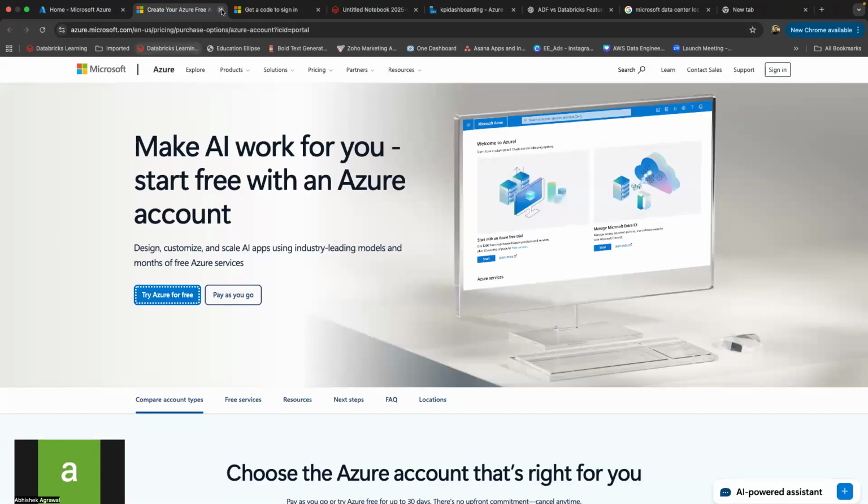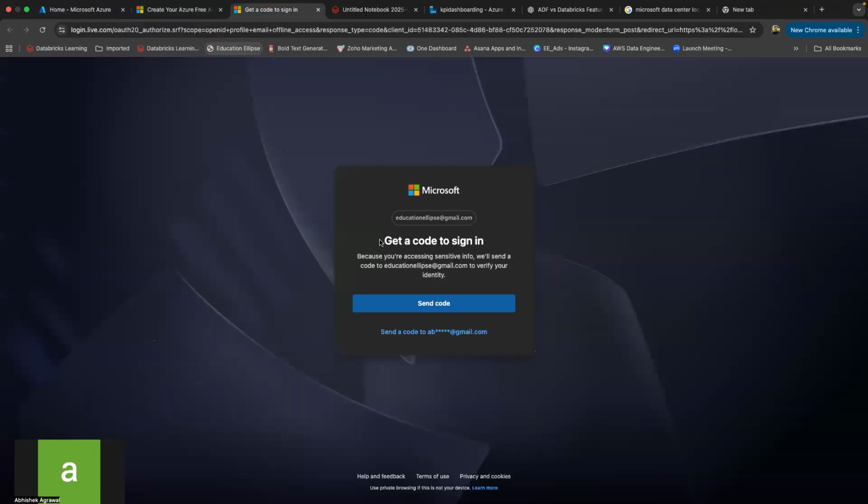It is fairly straightforward. You'll find many videos on YouTube on how to get an Azure subscription, and I can send you some videos of myself as well, but it is a very easy step. If you're facing some problem, just ping me. Try incognito mode. Sometimes the code is not coming or the bank details are not getting accepted, and I cannot do anything about it. There is no fancy way to solve this problem. You just try, and 99% of the time you will be able to solve it. If you're not able to solve it, just ping me. But it's very simple.